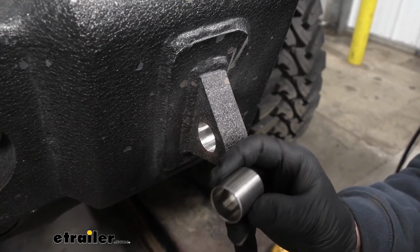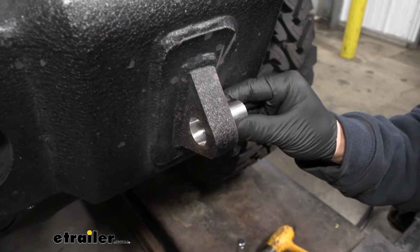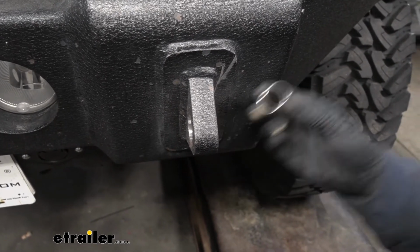So now we can take our spacer once we have our hole cleaned out. We'll go ahead and try to fit that in there. Ours is still a pretty tight fit here. I think we're actually going to have to hammer it in, which is okay. That's how it's designed to be. You don't really necessarily want them falling out.